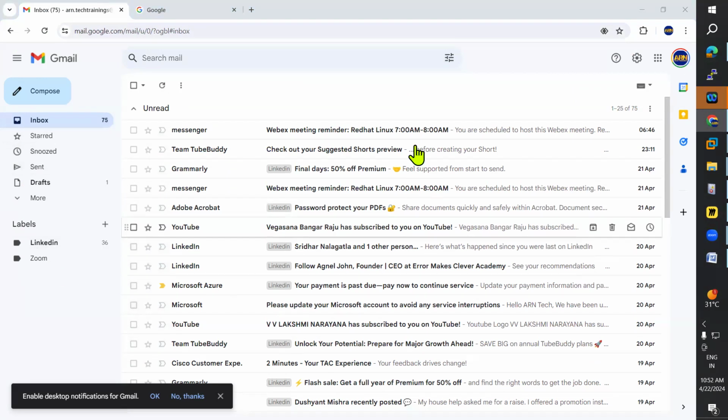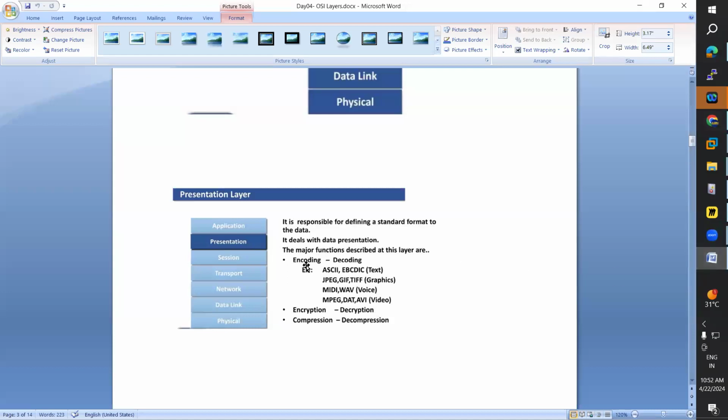So there are different ways the presentation layer presents the data in the application. That is called presentation layer. You can see voice, video, graphics, text, all. And also in the presentation layer, data will be encrypted and decrypted, compressed and decompressed. This will also happen.